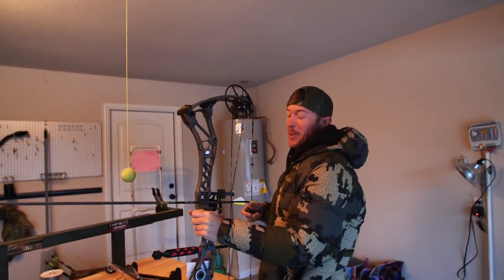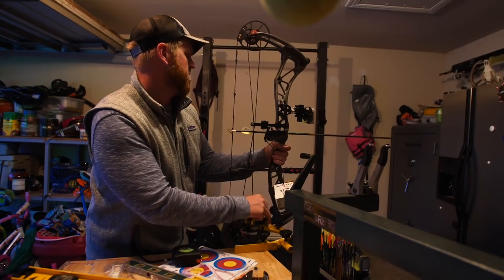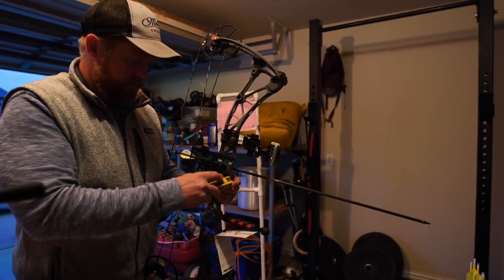That's different than my other bow. The let-off's crazy, dude. You can sit there for a while with it. We're about there. We're about to get the first shot. Pretty close. You just kind of look at it.